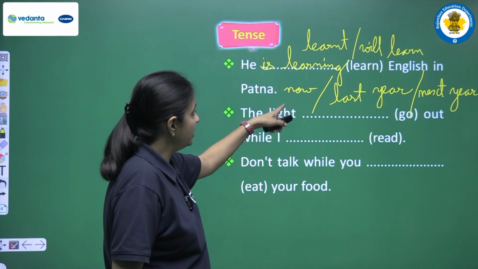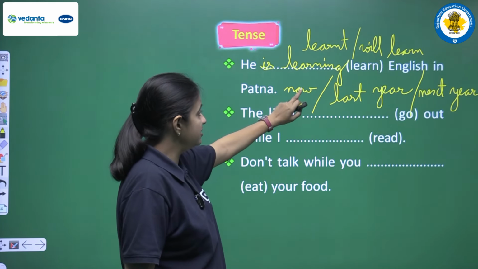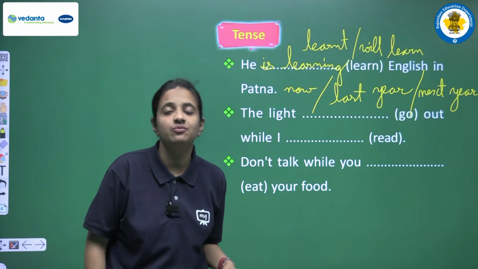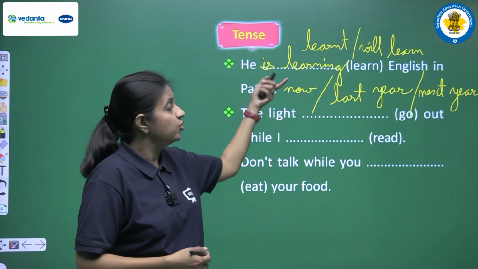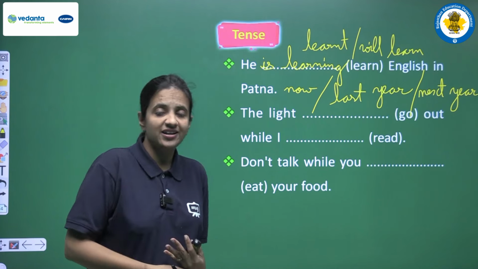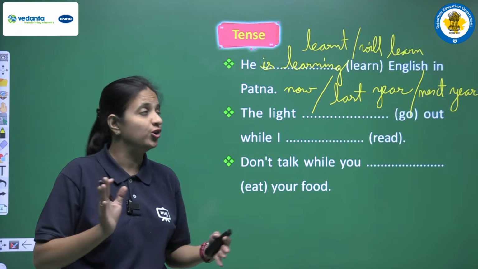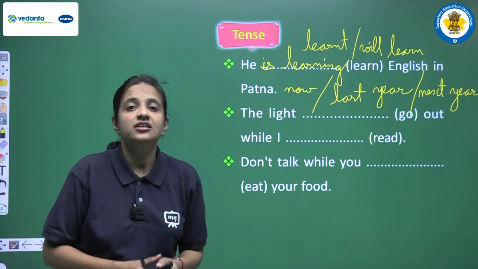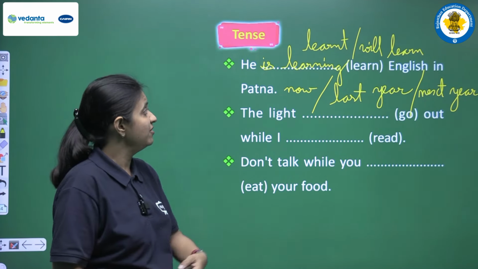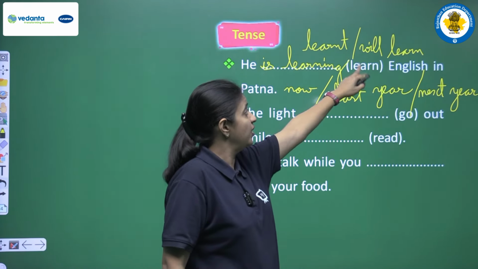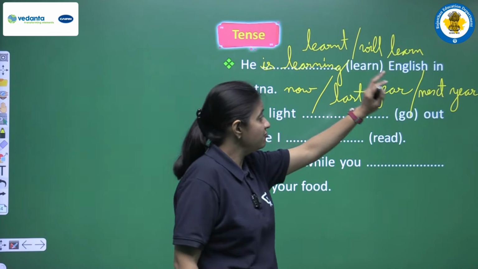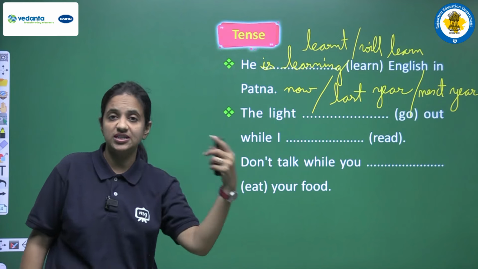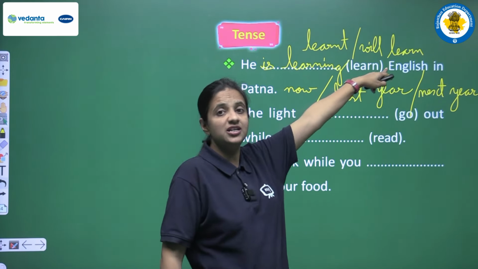So this is the thing, that if we are having present tense, then we have to use present continuous, because then it means that ये जो activity है, you know, to learn English, this is going on right now. So at that time we have to use present continuous tense. If we are having last year, you know, ऐसा कोई time है that shows past time, then we have to use past simple and we have to write second form of the main verb. And if we are having some future time, then we have to write this sentence in future simple tense. It means shall, will plus first form.